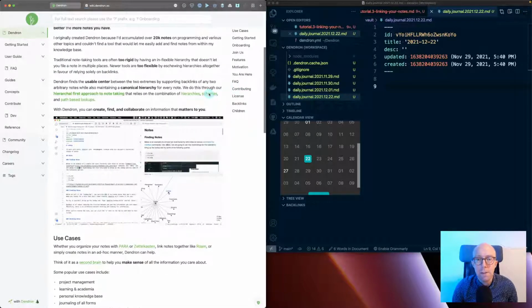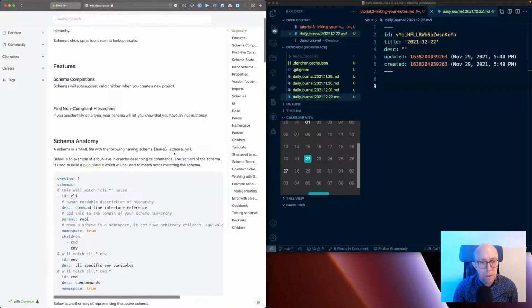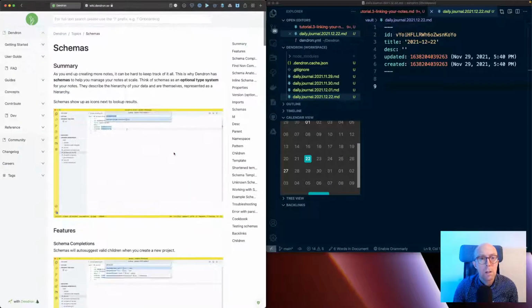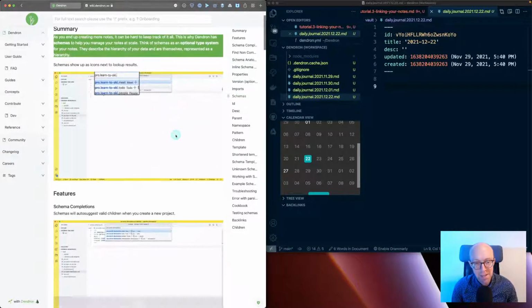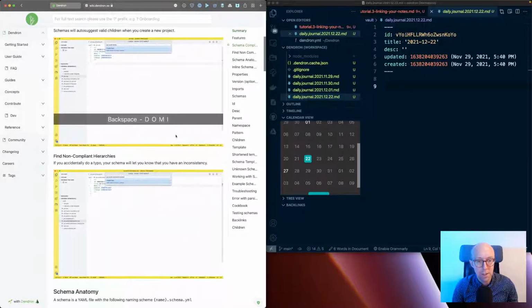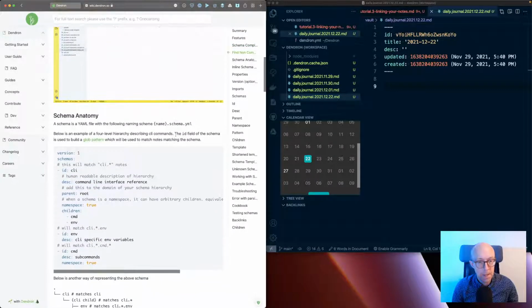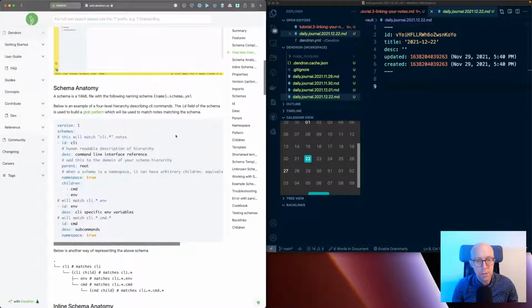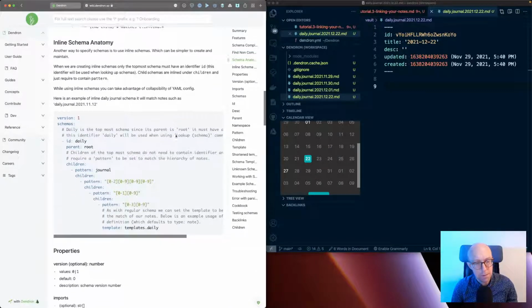This schemas is something, I think that's what we saw. Getting more notes to keep track of it all. So this is a way of organizing your notes. Yeah, I think this makes a lot of sense to people who've probably worked in academic circles and things like that. And you can define what those would be in individual places as well to filter searches. Yeah, that makes sense.